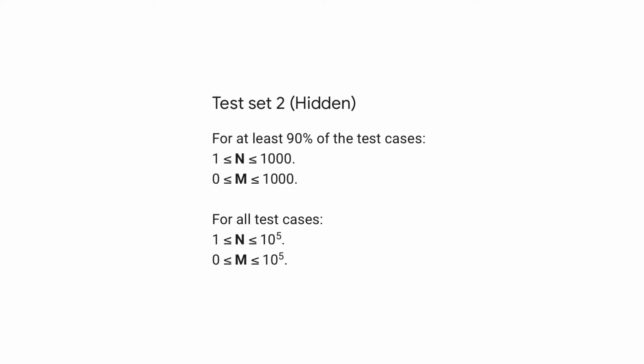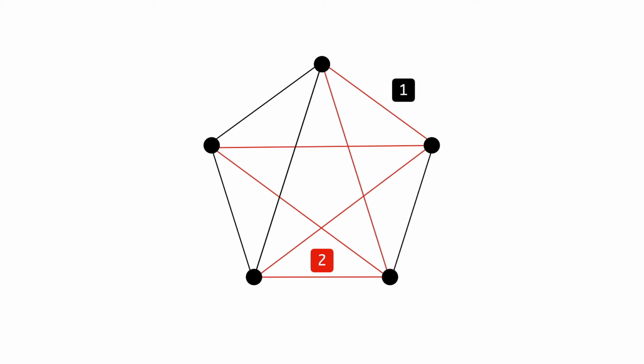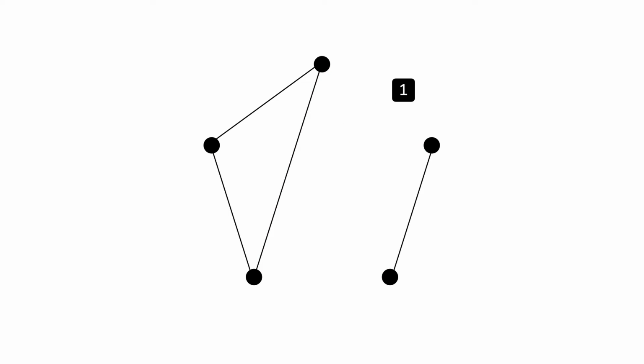Okay, so if you think about how Kruskal's algorithm would work, notice that it would process all the black strands or the edges of weight 1 first before getting to any of the red strands or the edges of weight 2. So for instance, in this example here, if you were to run Kruskal's algorithm, you will find that at some point, once you're done processing all the edges of weight 1, you're going to have a spanning forest for the subgraph on the black edges alone.